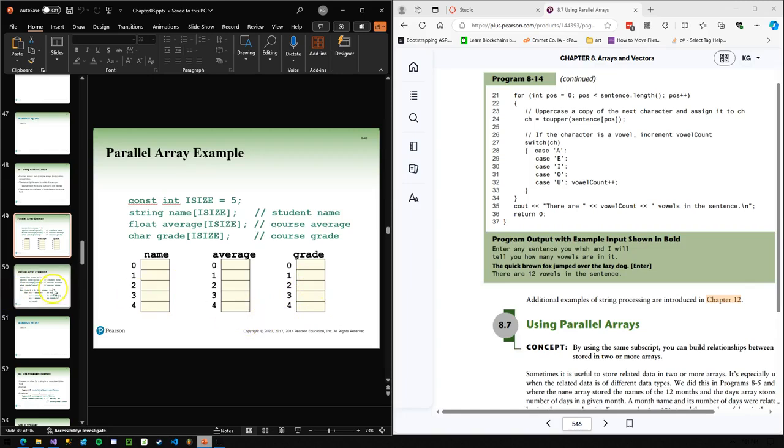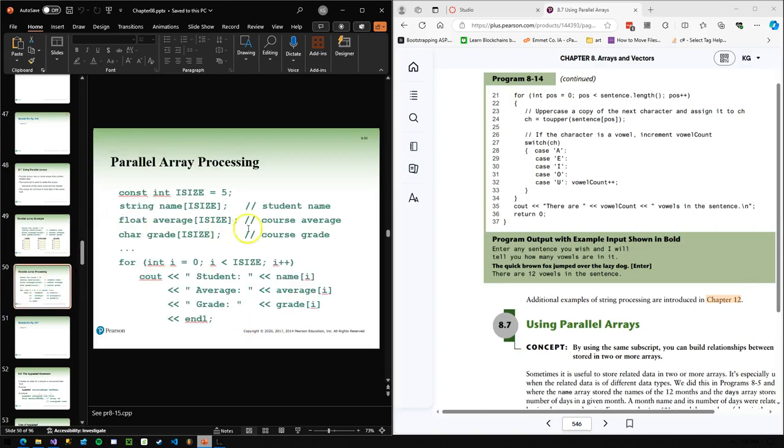You've got to keep them in sync. And when you process them, you can process them like this. It's kind of tricky to get them out of sync actually, just because of how we usually process them with our for loop. But if you've got those three parallel arrays and you're looping through it, you could just say, give me student at name at index I, average at location I, and then grade at location I.